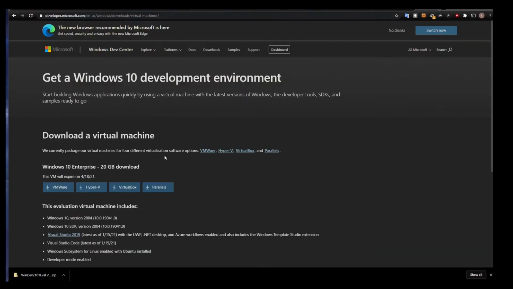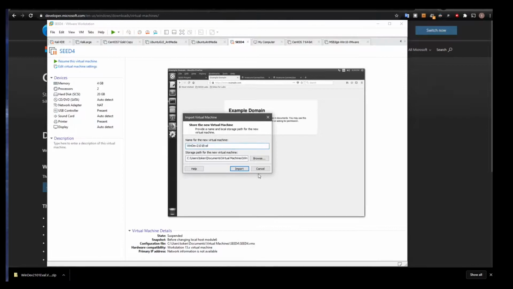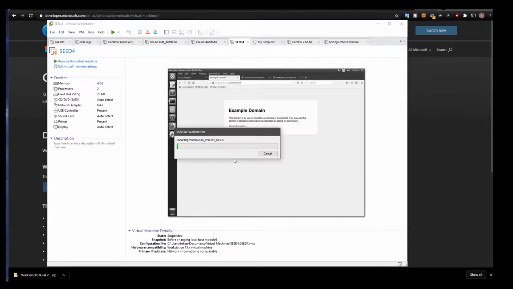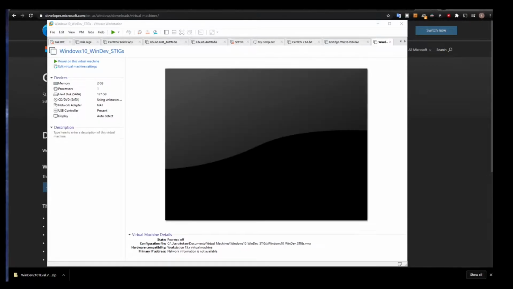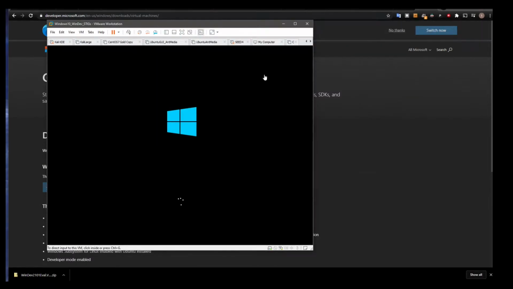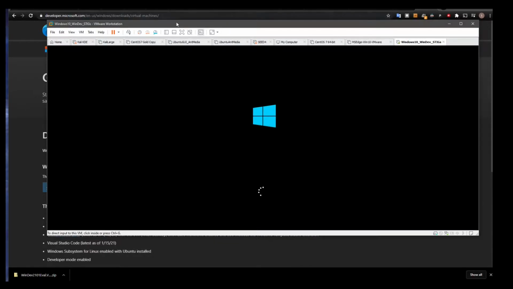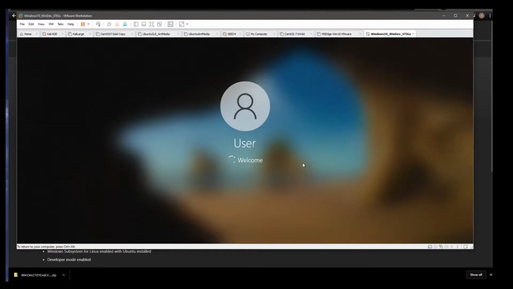All right, so I'm going to do this on a Windows 10 VM just to make it easy on my end. You definitely don't have to do this. You can do this natively on your Windows machine, but I think it's always best practice to do it in a VM. So bear with me while this OVF, which is prepackaged from Microsoft, loads up. It's really nice of Microsoft that they make a lot of development builds. Makes life easy here. Granted, it is going to have an expiration date, but we're just going to use this for a quick example.